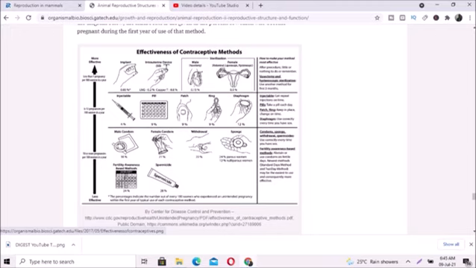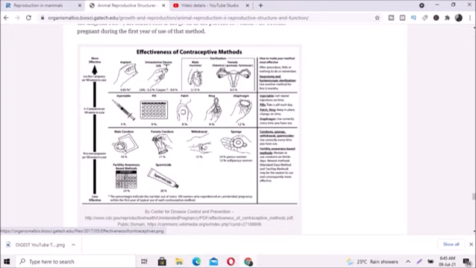Now, methods of contraception to prevent pregnancy have many probabilities of success and also probability of failure. In the diagram that is shown currently scrolling, the failure rate is given as the percent of women who become pregnant during the first year of use of that method. So the diagram is showing the effectiveness of different contraceptive methods. You have to take your time and look at the diagram properly so that you can get what it's saying.